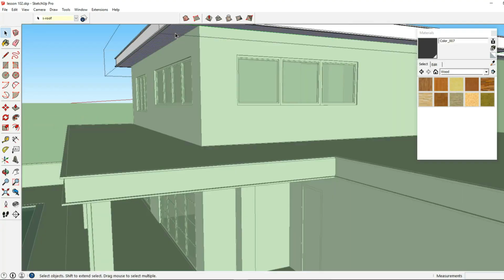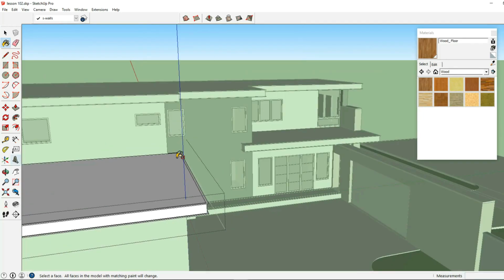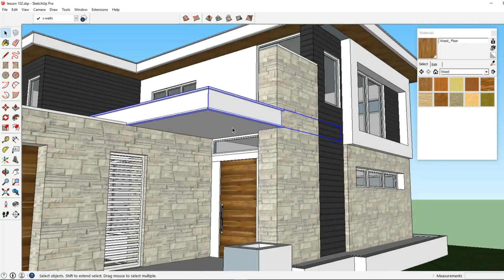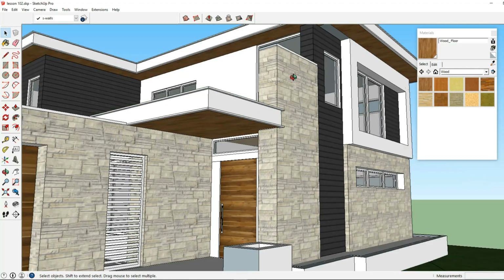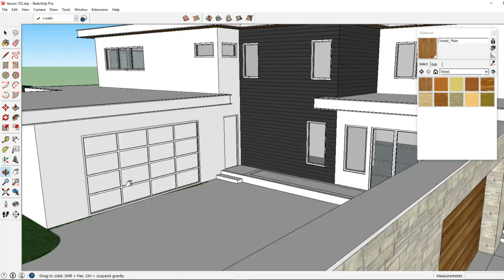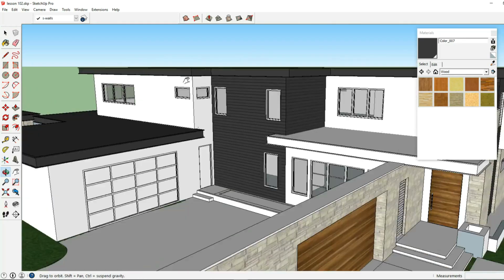Let's address our roofs the same way. Let's put this wood on each one of these. We'll probably delete some of these extra lines here. Okay, now let's apply this same color over there.